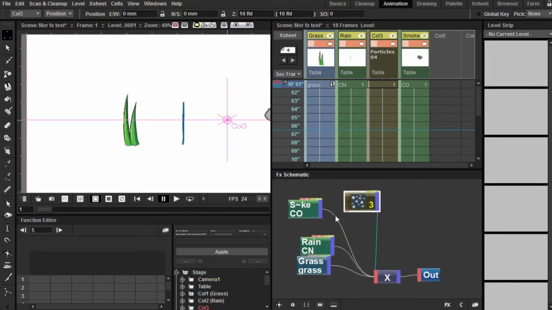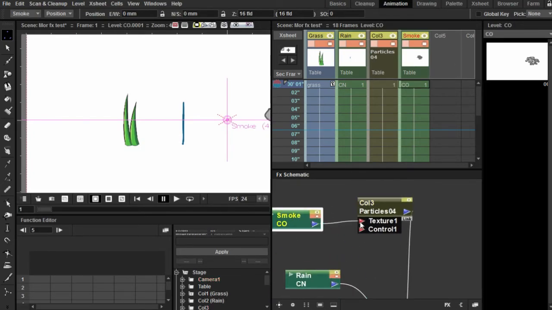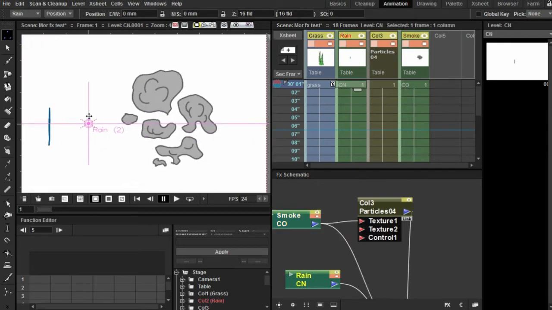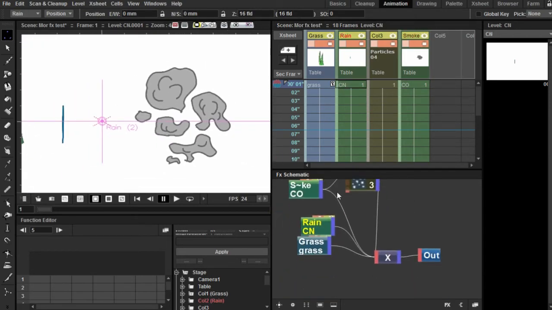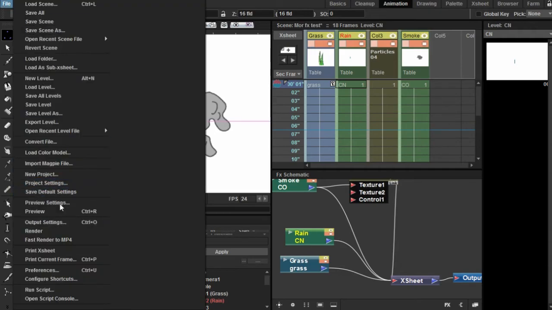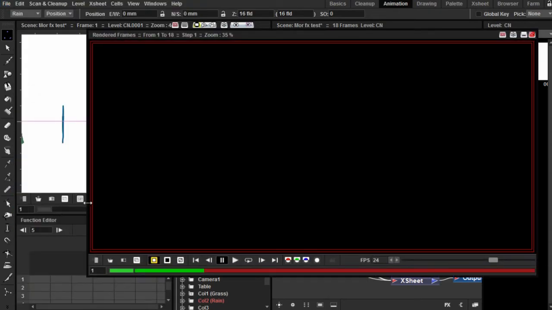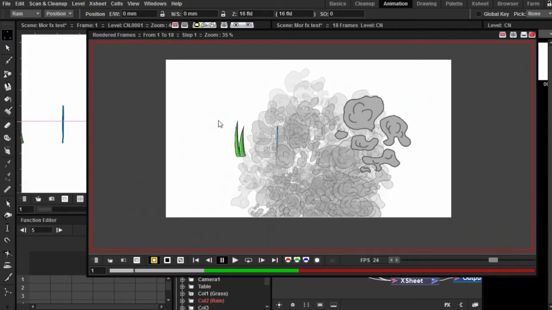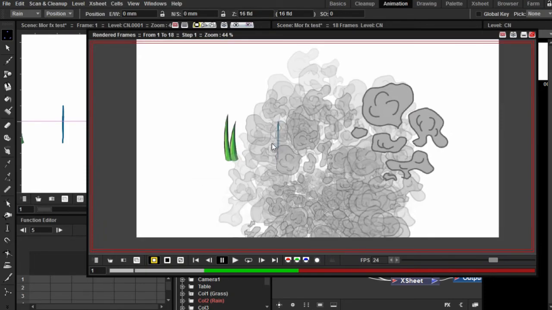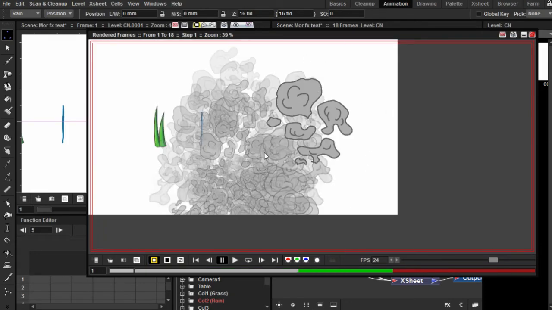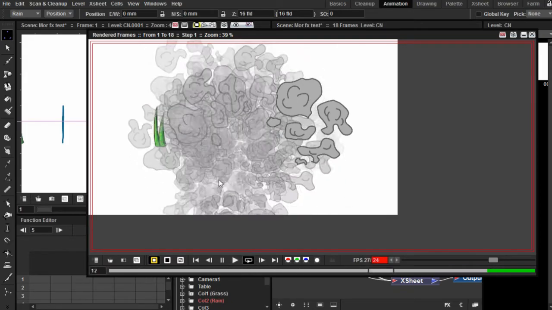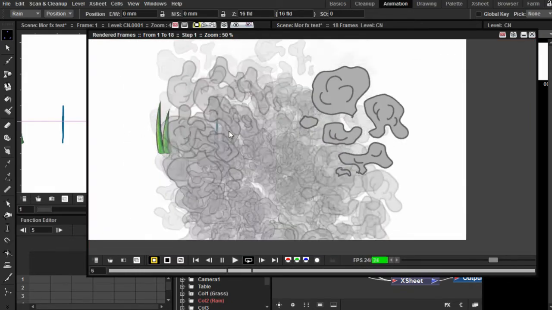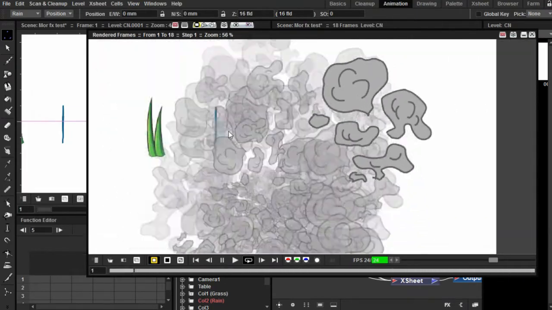Oh, it's already here. Okay, so we're gonna pop this smoke texture. I drew this in Opentoonz as well, and into the texture, and we're gonna go to preview and see how it looks. I'm very excited for this one. I did check it out before the video. Oh my goodness, it looks amazing. So that's the one we drew right there, and this just looks amazing. Look at that. Oh my goodness, I can't even believe it.